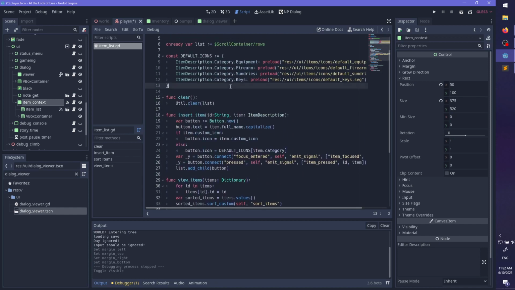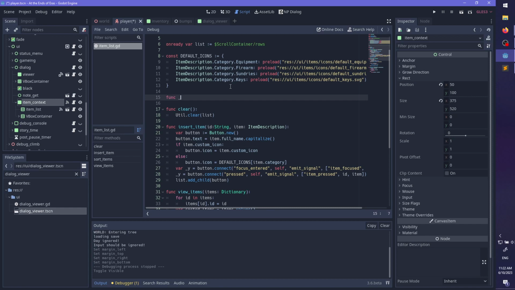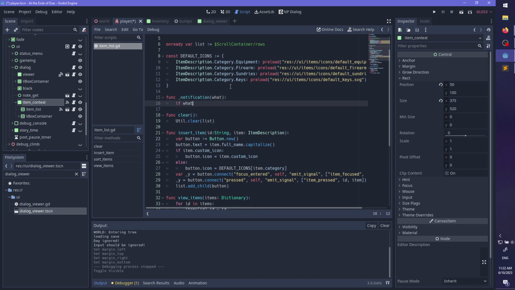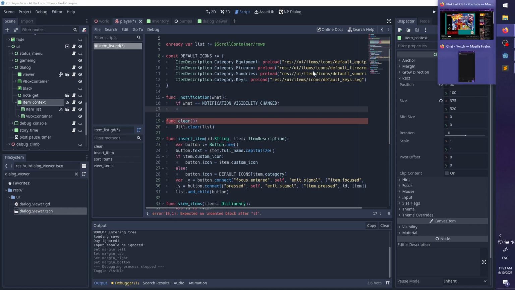So let's do like a function notification. If what equals p visibility changed. Oh, we're out of music. I don't know, maybe more Tim Fallon music.